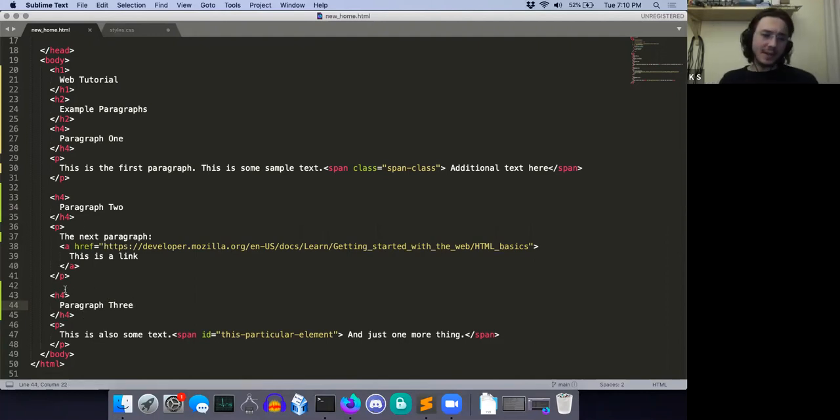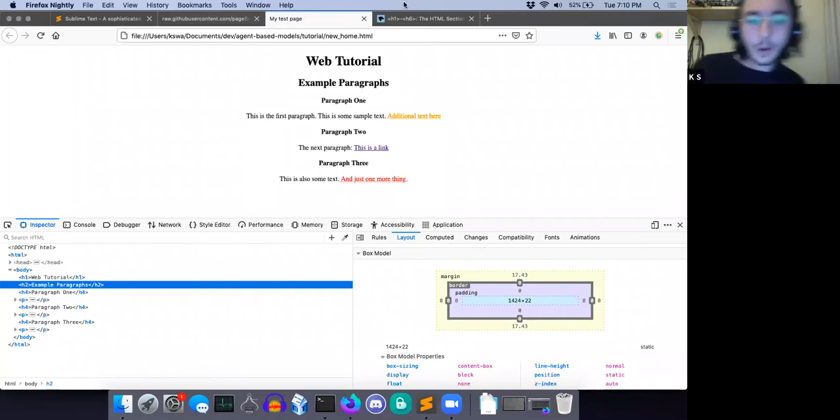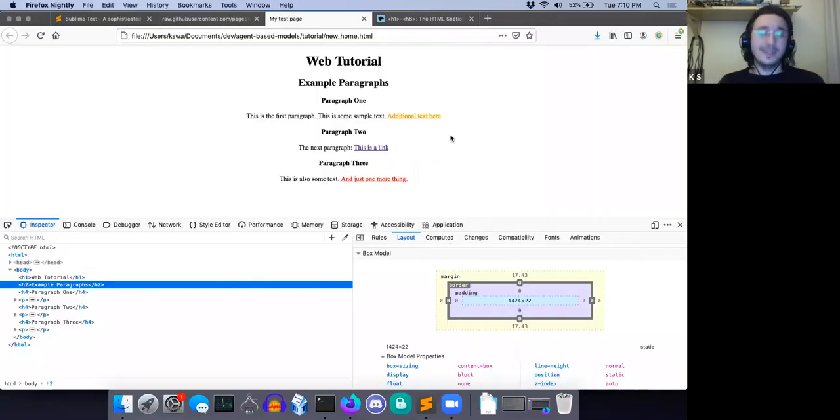Remember this spacing here doesn't do anything as far as how the page is going to render. It's not going to make any change. So I'm going to reload this, and you can now see that we have these nice subheadings. And hopefully this is pretty clear to everyone, that this is nicer to read than just having these unbroken pieces of text. It's more accessible. It's just easier to understand what's going on.